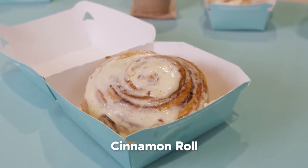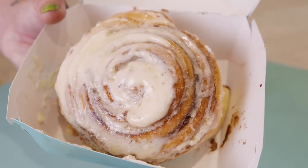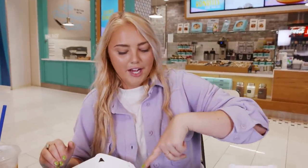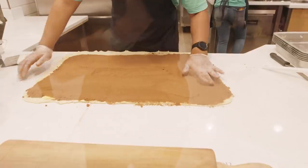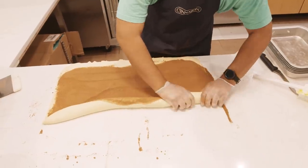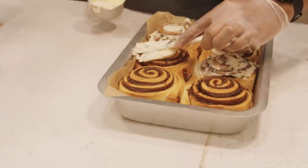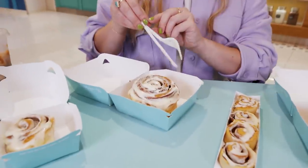We're gonna start with the original cinnamon roll — the size of approximately your head, a softball, or the size of a big orange. The Cinnabon roll was created in 1985, but it was around 1984 that they started developing this beautiful thing. Rich Komen, one of the co-founders, and Gerilyn Brousseau, one of the original bakers, helped develop this cinnamon roll. It took many trials and errors to get the right amount of gooeyness, softness, and the right type of icing. A lot of work went into creating this beautiful thing — and now we can try it.